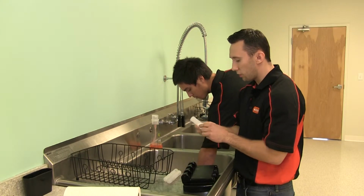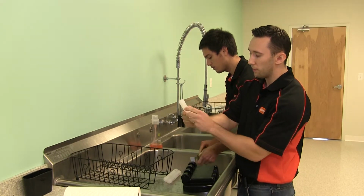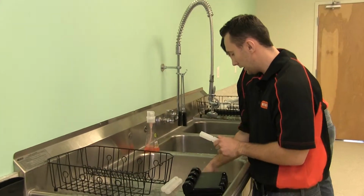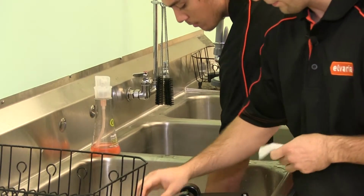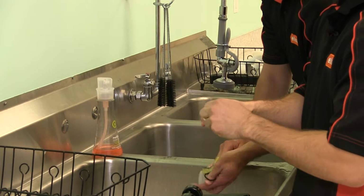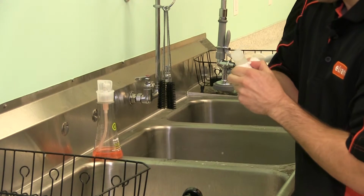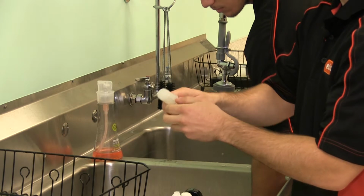So now that the valve poles are off, we're gonna have to remove the O-rings. So again, just taking your paper towel and bunching it up at the bottom. You're gonna wanna remove the bottom O-ring on the side valve poles first so that you don't just slide it into the top slide here. Now the O-rings, just like putting it on, is going to be a little bit more difficult, but once you actually get the bottom one off, you'll be able to take those off.